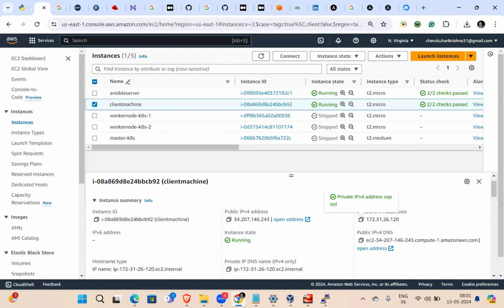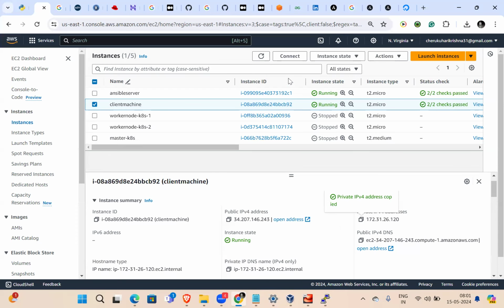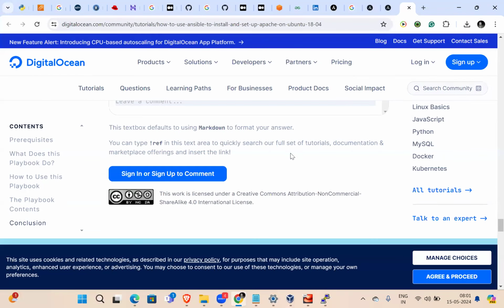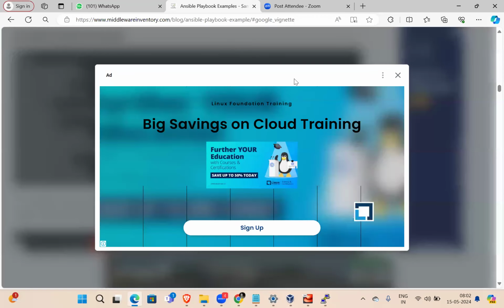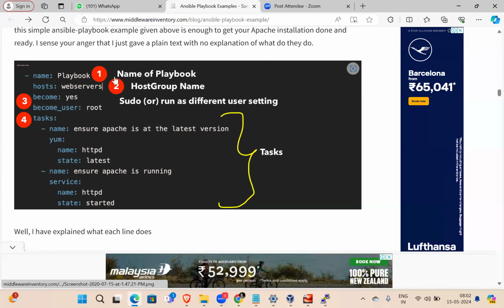How can you run the playbook? This is the name of the playbook, the host group name, then become user, sudo or run as a different user, and tasks.